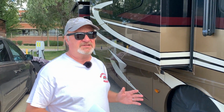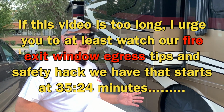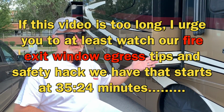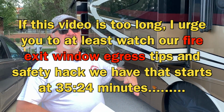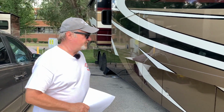This is a tough subject to cover because there's so many different areas of your rig that when you're outside, I can talk about the same subjects that I will be talking about when I'm inside. So I just decided to divide it between talking about the outside and the inside, and then we'll have some repetition. So for instance, let's talk about propane.